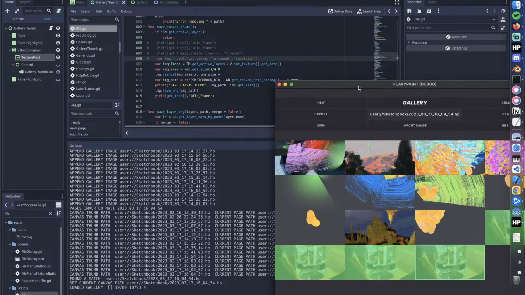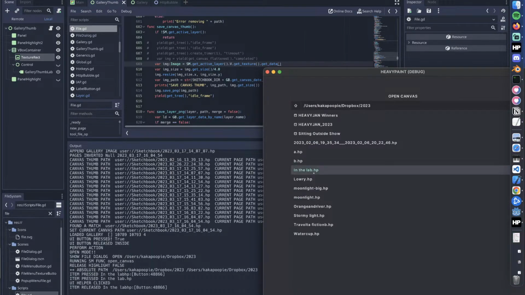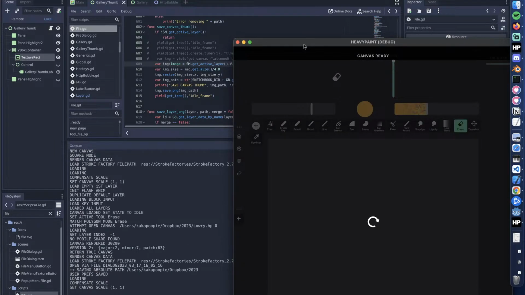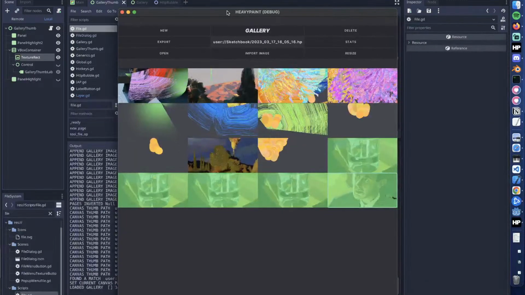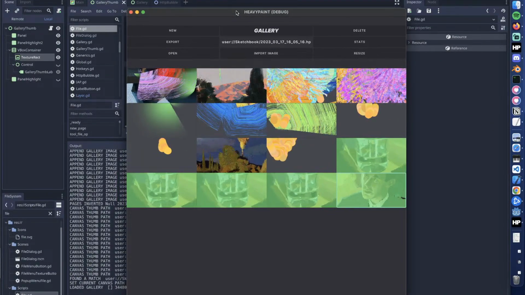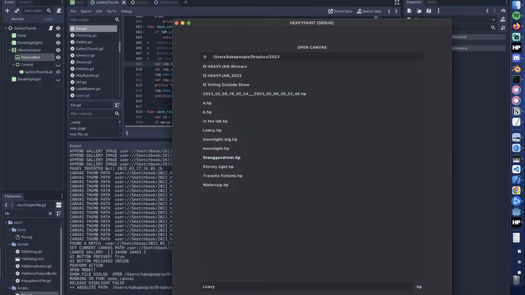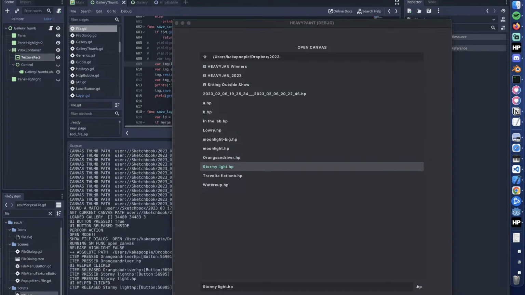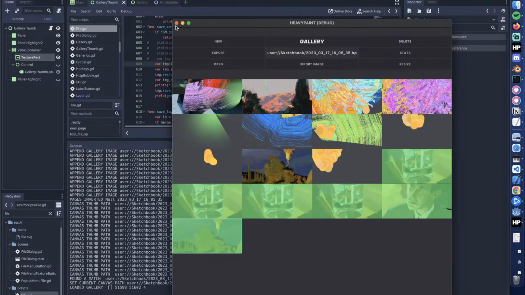What? Why is it flashing there? Let me try opening something else. Wait, why is this happening all of a sudden? Because... Oh my god.